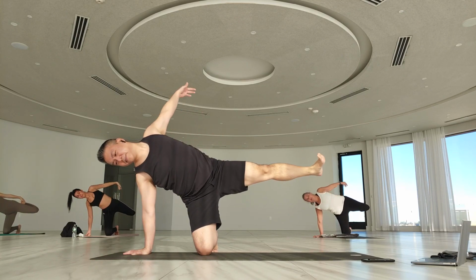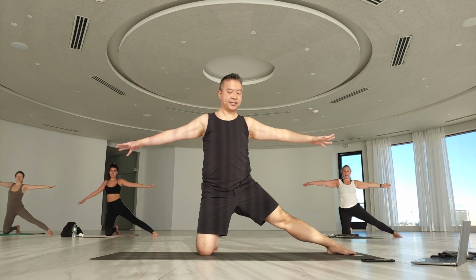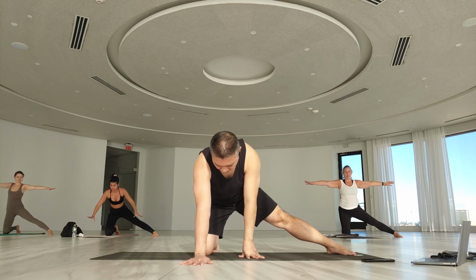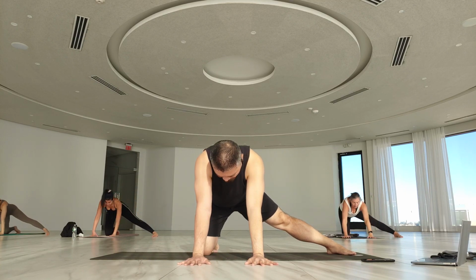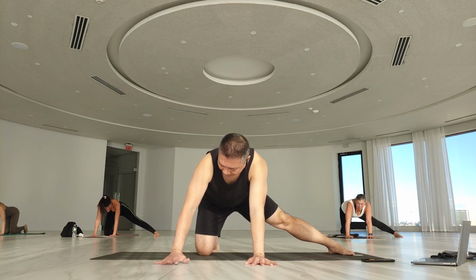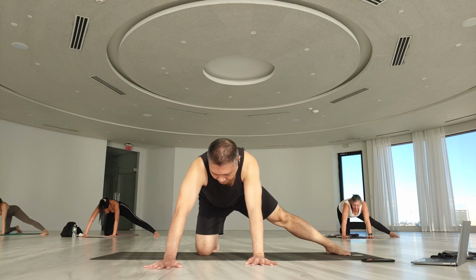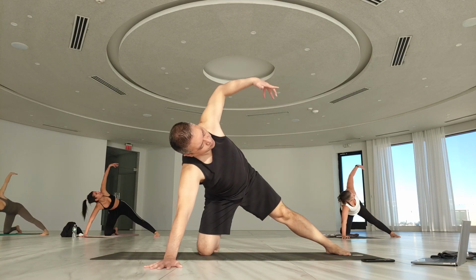Release your left foot. Step it back. Come back to the gate setup. Walk your hands forward about to the shape of hands and knees. Then once you have that, right hand one handprint wider, one handprint further forward. Threading the needle. Raise your left elbow.